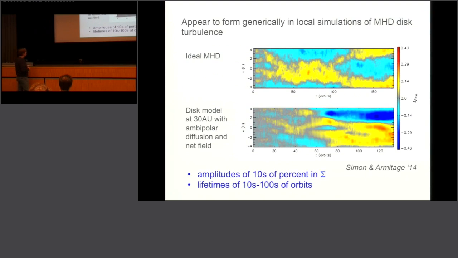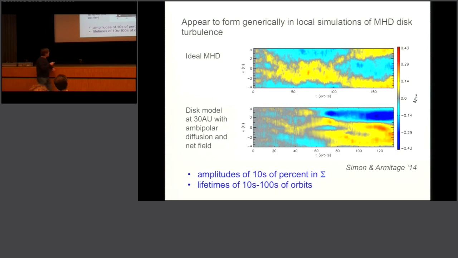Okay. So there's been a fair amount of work subsequently on zonal flows, and it's not entirely conclusive, for reasons we'll say a little bit more about in a moment. But it does seem that at least in magnetohydrodynamic simulations of disks, the appearance of zonal flows is a fairly generic property of disk MHD turbulence. And in particular, you can find these zonal flows appearing not just in ideal MHD, which is what the original calculations were done in, but also in variations where, say, the ambipolar diffusion is the dominant non-ideal term, as would be appropriate for rather large radii within the disk.